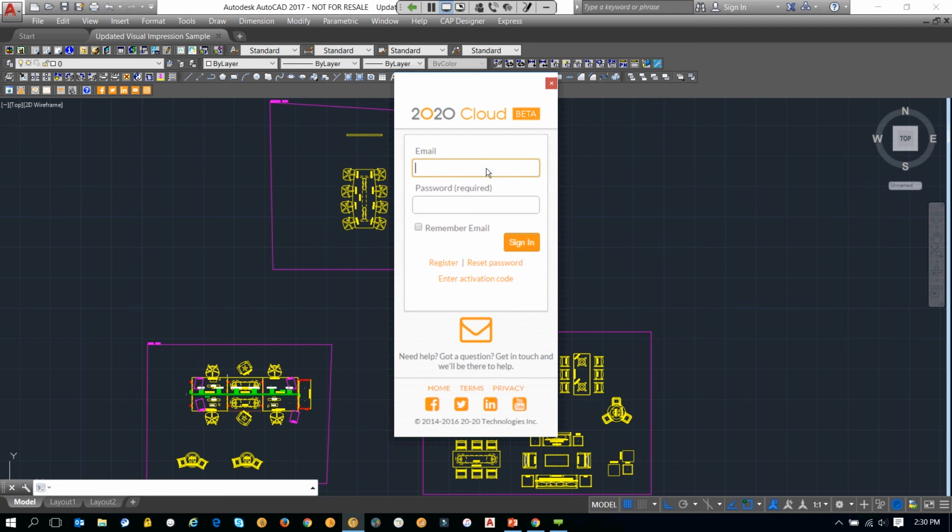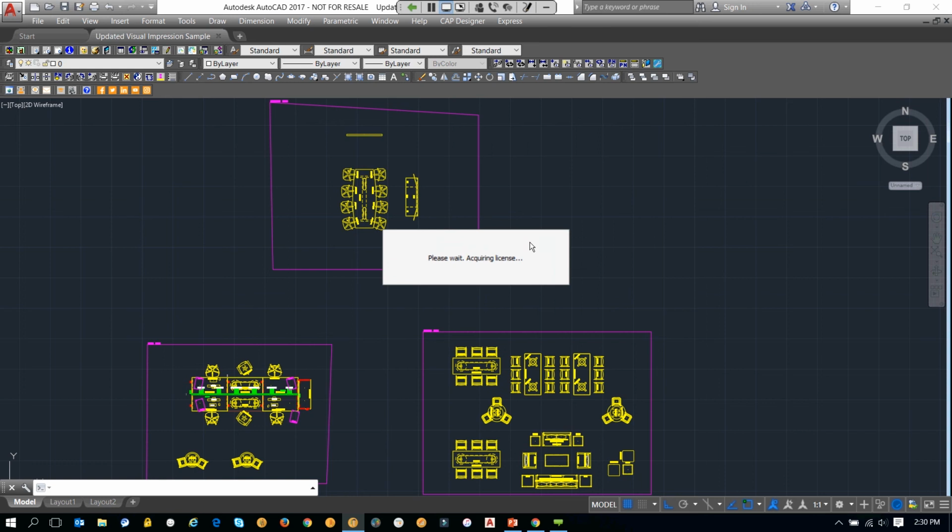I have a sign-in that I'm going to use today, but again, this would be your community sign-in. What this is doing is going out to the server and telling me that yes, I am entitled to use my CAP software. I'm going to wait just a second here. We're working on a test environment right now, so this is going to take a second. But it's going to allow me to sign into CAP and to use CAP.